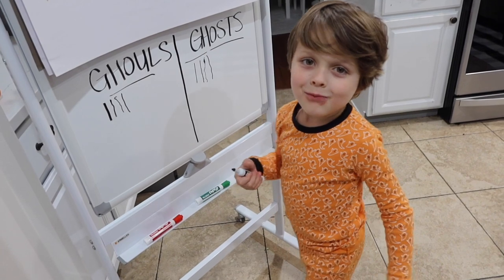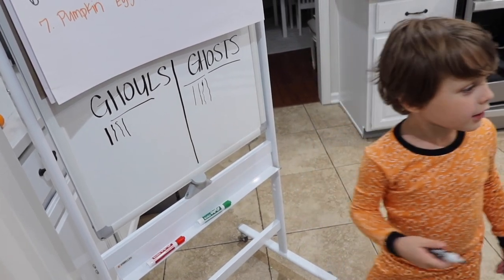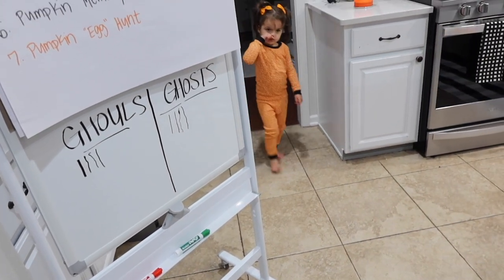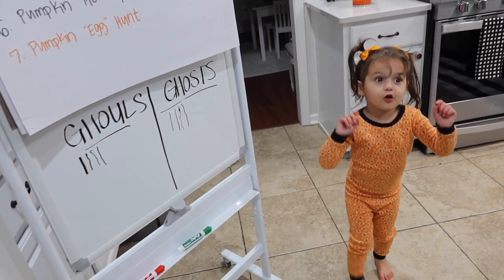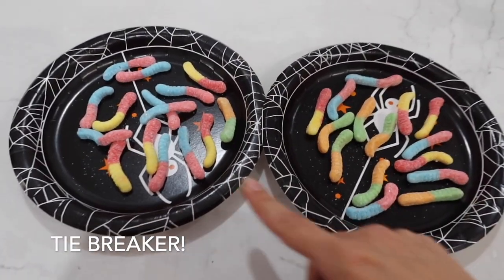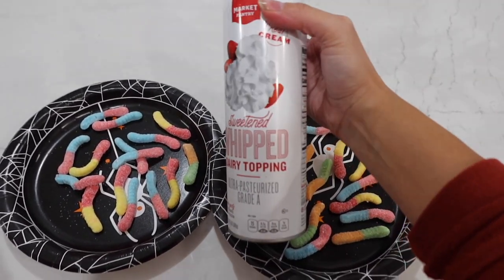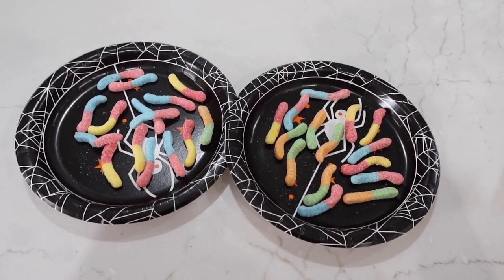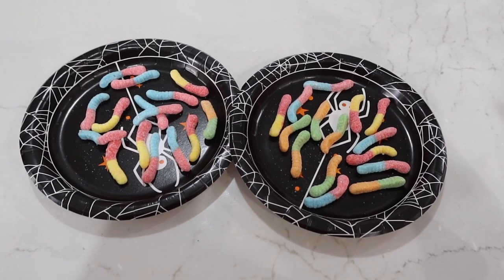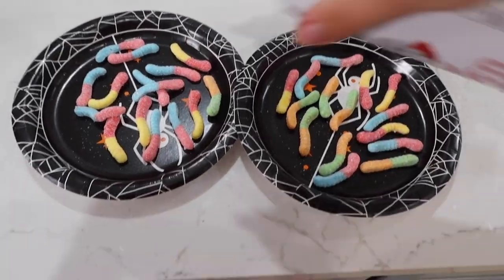So you know what the tiebreaker is going to be? Mommy and Daddy are going to do a worm eating contest. Cool. So get the worm. So yeah, you guys go outside and start digging them up, okay? So since we have a tiebreaker, there are 15 worms on each plate. We're going to cover them in whipped cream. And Daddy and I, without using our hands, will have 30 seconds to get as many worms off the plate as possible. With your mouth.